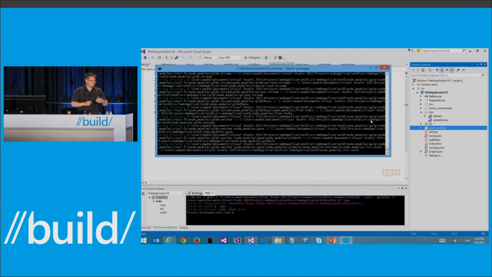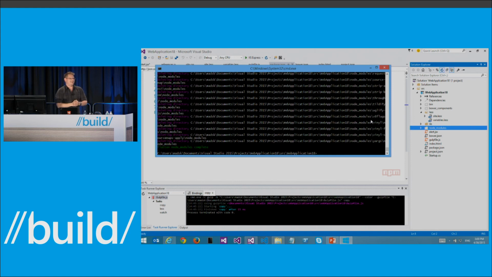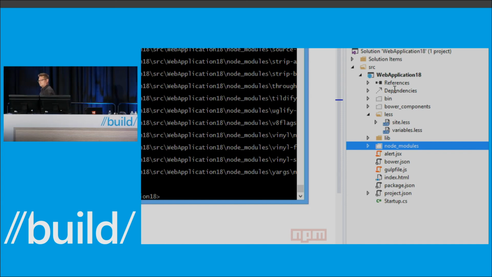Last one. For HTML5 or JavaScript-based Windows apps, yes, you can use Bower, Gulp, all of that stuff. In the beginning, you won't see the dependency node in Solution Explorer. You won't see that show up, but if you add a Bower file and save it, it will restore the packages. You can use Gulp. That's all the same. The Task Runner Explorer works, all that stuff. For any project types, if you want to create a WinForms or console app, that works too. I don't know why you would.